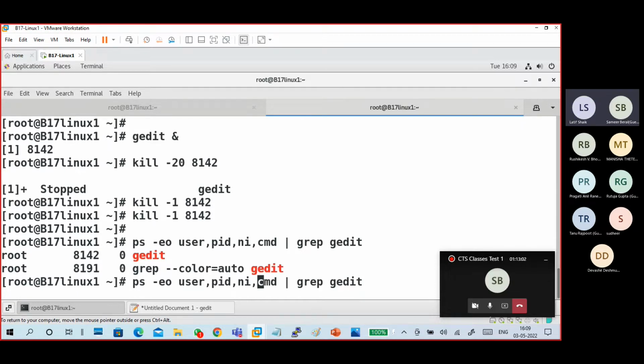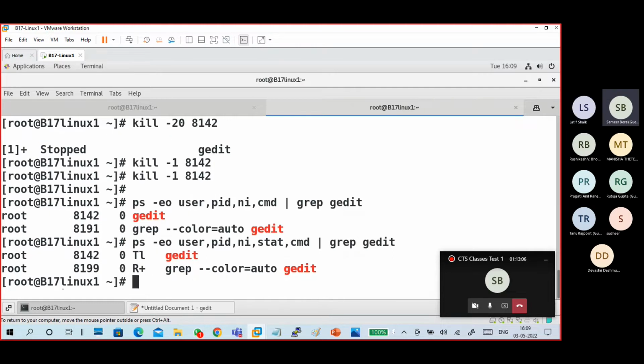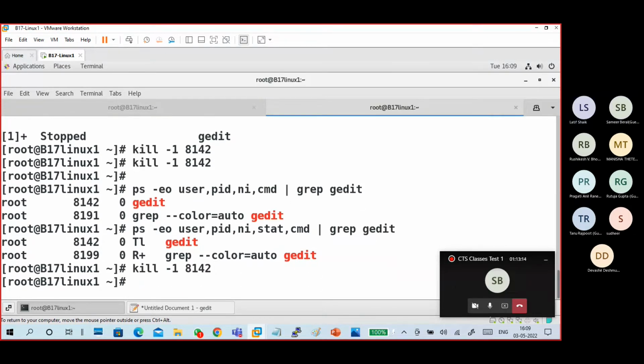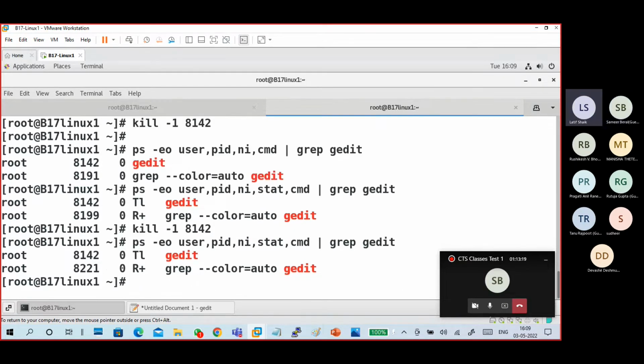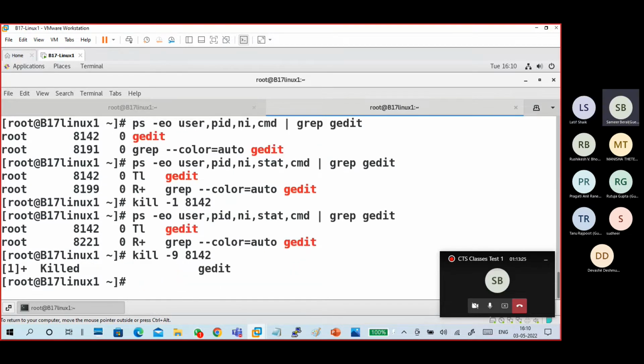Okay, nice value, status of the process. Terminated kind of stuff shows TL instead of ST. Otherwise kill it. Better is killing. The process got killed.